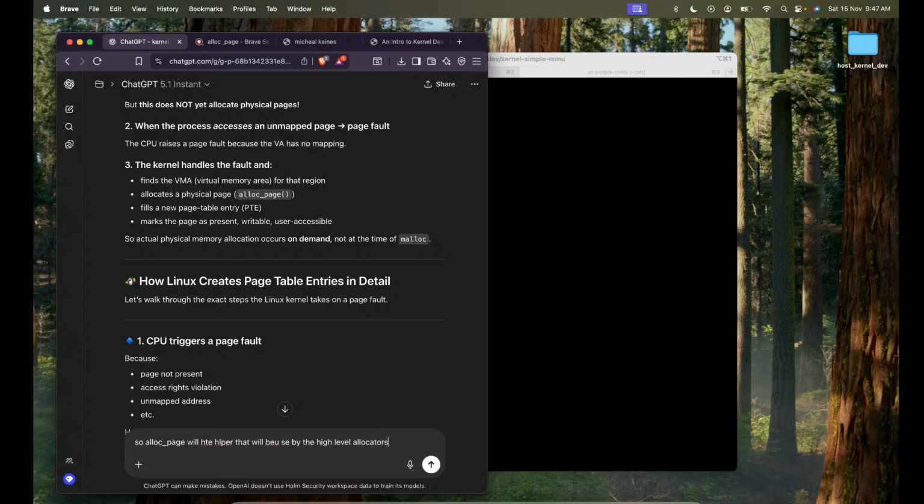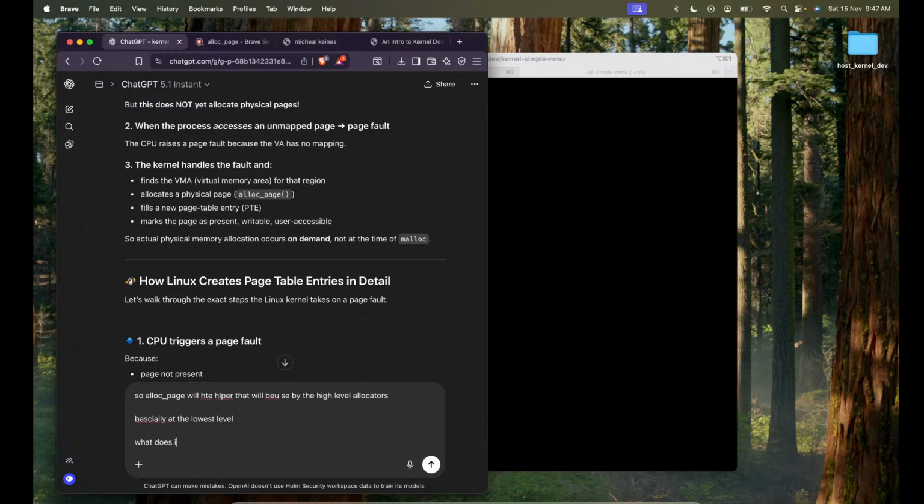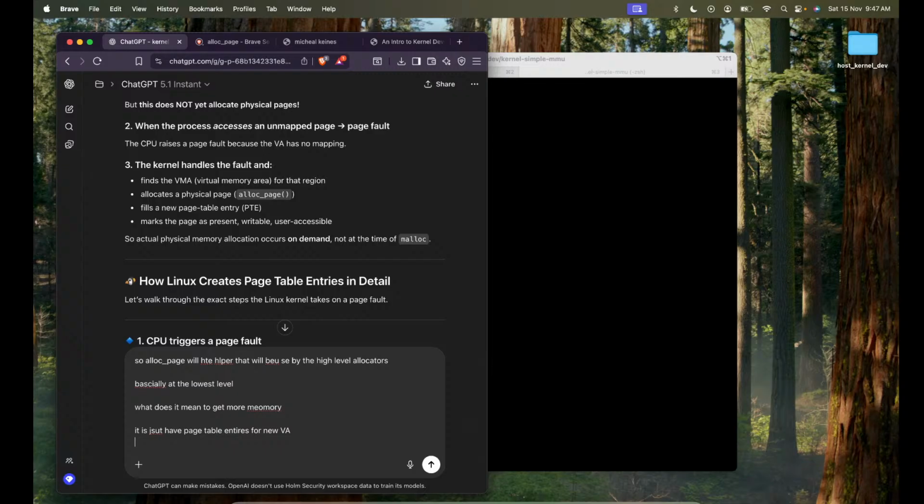So basically, at the lowest level, what does it mean to get more memory? It's just having page table entries for a new VA. Am I right?